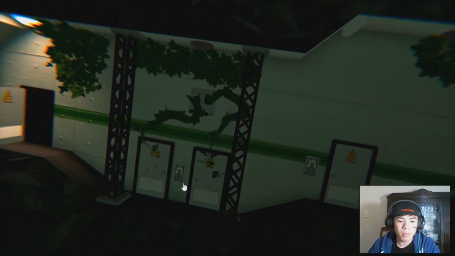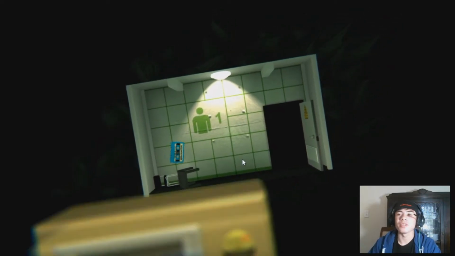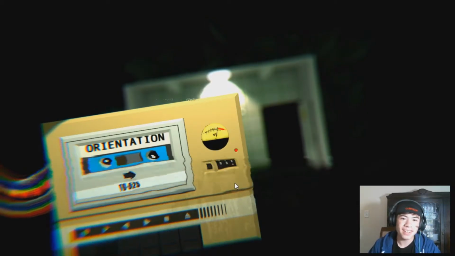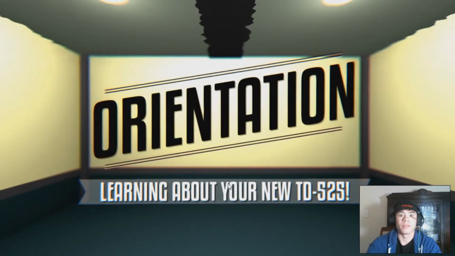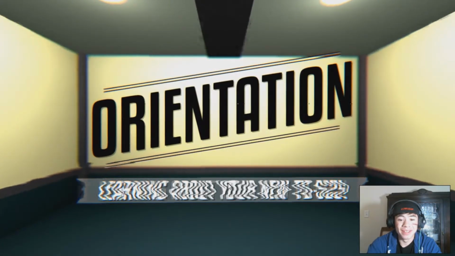Venusaur used Vine Whip. It was super effective. Let's try left first. Which completely breaks my rule of going right, because right is right. And we finally get our first tape. What's it going to be? What does that say? Orientation? That doesn't sound fun or majestic or anything. Let's see. Orientation. Learning about you. I don't like this. This is creepy. Okay.